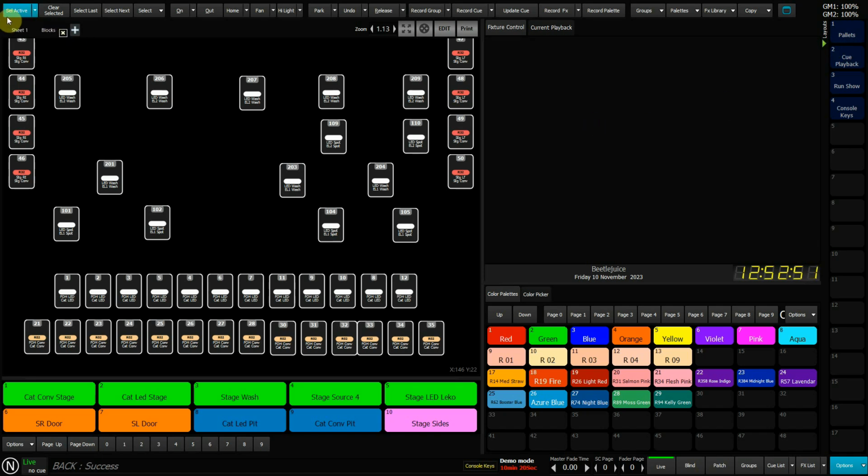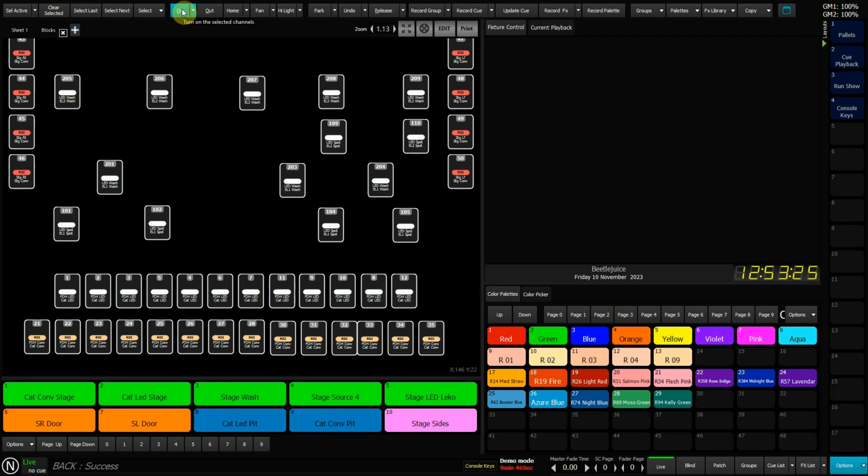Across the top, we have a number of soft buttons that do various things. Over here are some selection buttons that aid in the selection of fixtures and kind of make that process faster. More than likely, you're just probably going to either click on individual fixtures or click and drag or use some of these buttons down here to select fixtures. And we'll talk about that in the tutorial about setting attributes for fixtures.